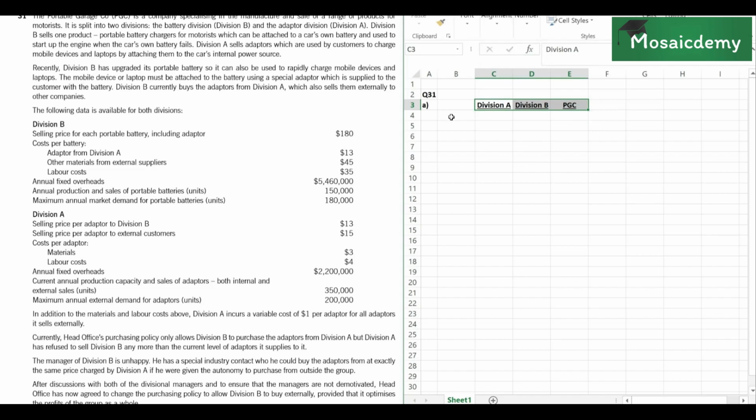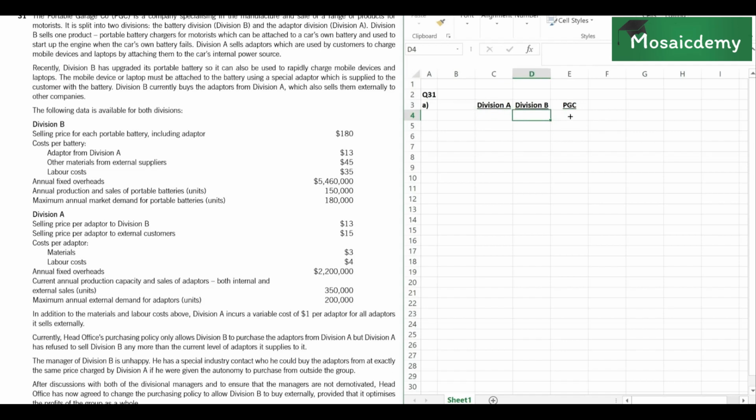Okay, now when it comes to a profit statement, remember what we covered in the videos. For Division A, which I would believe is the selling division, in any case, for the selling division, there'll always be a row for the internal sales, right? They'll be making external sales to their outside customers and internal sales to the buying division. Meanwhile, the buying division will have 2 types of costs. They'll have their external costs for their regular expenses, and they'll have their internal expenses from buying from the selling division, right?